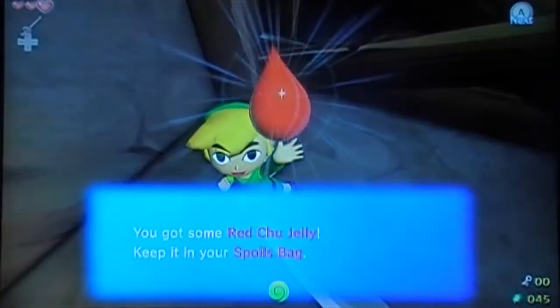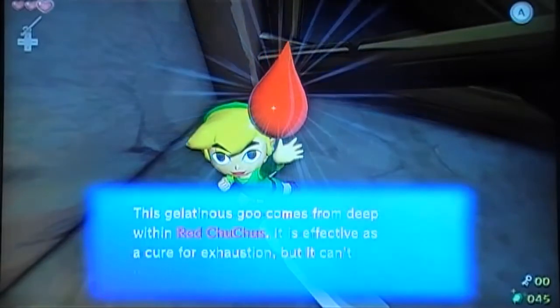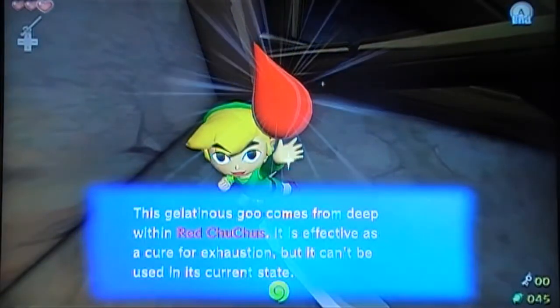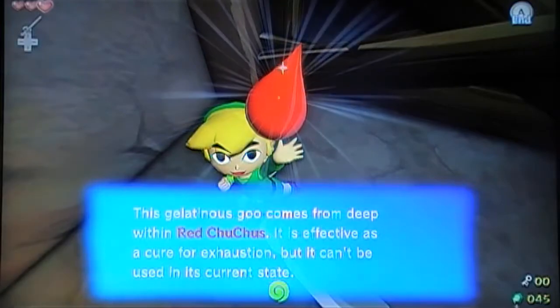Okay. You got some Red Chu Jelly. Keep it in your spoils bag. This gelatinous goo comes from deep within the Red Chuchus. It is effective as a restorative, but it can be used in its current state.